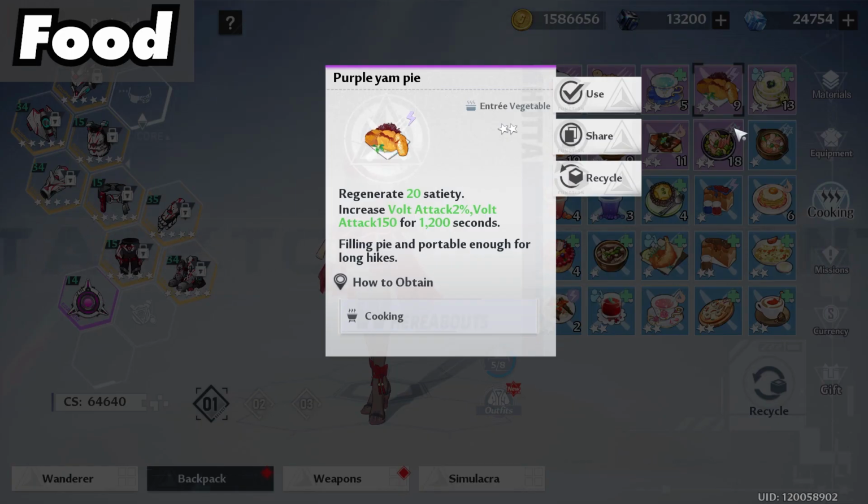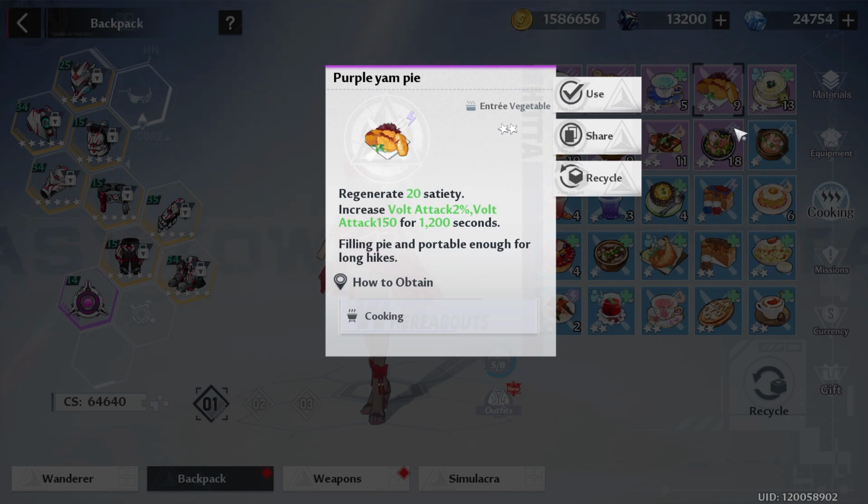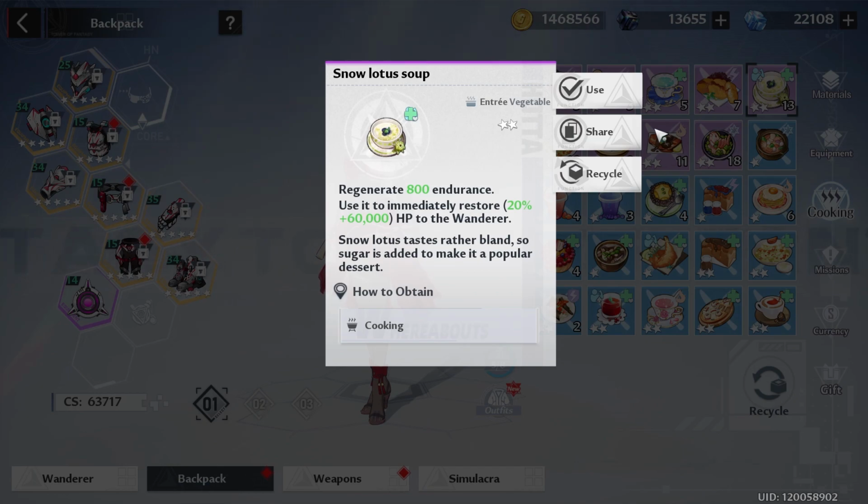Once you have your right Simulacrum activated, make sure you have the right gear set selected. I also recommend that you give yourself a food buff so that you can power yourself up. You might also want to consider doing Mia's Kitchen as well. On top of that, have a good food on your food bar. One food that I like is Snow Lotus Soup. You can use that to help regenerate endurance, so that if you're using someone like Samir, you can go back in the air and spin to win.